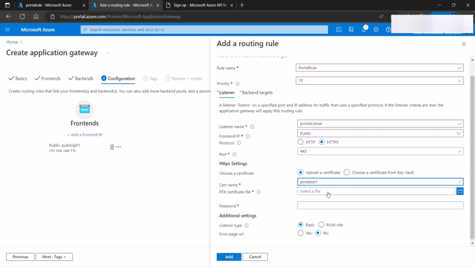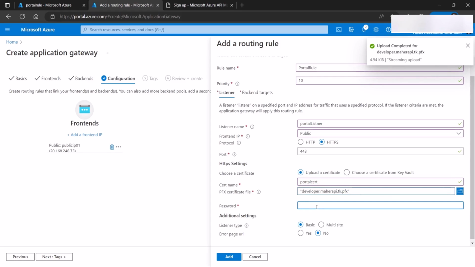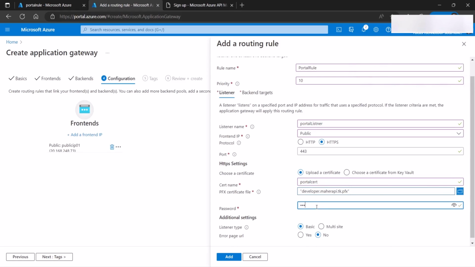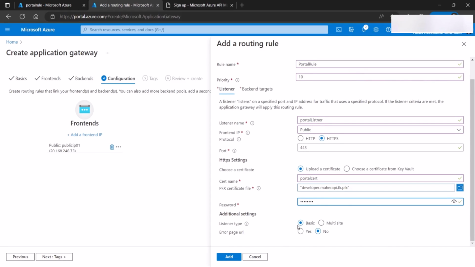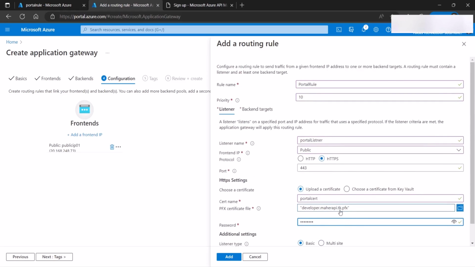And I'm going to pick the file that has the PFX SSL certificate. I'm going to enter the password for the SSL certificate. I'm going to keep it at basic. This is for the portal. It's going to be a basic rule.